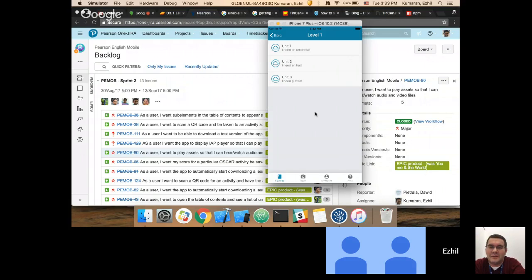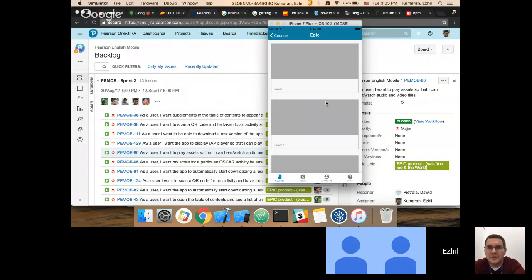Another thing is that if you tap Epic in the upper left corner, you'll be taken to a list of products instead of, no, it's going to be a list of levels. And what if you kill the app now? Go back to level 1, please.